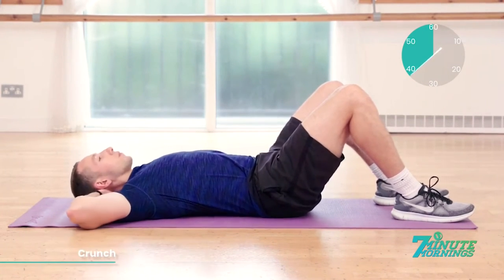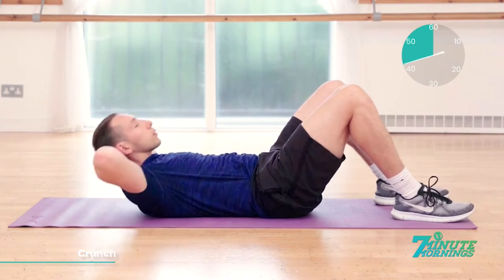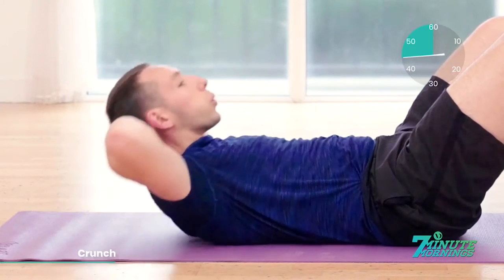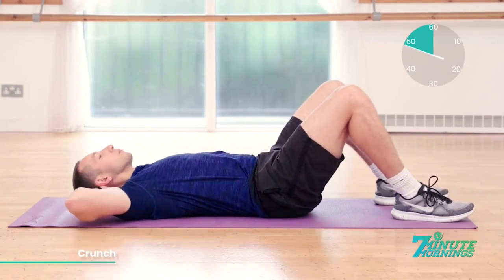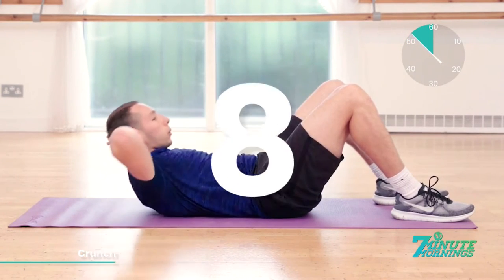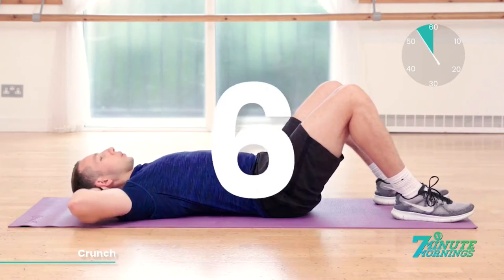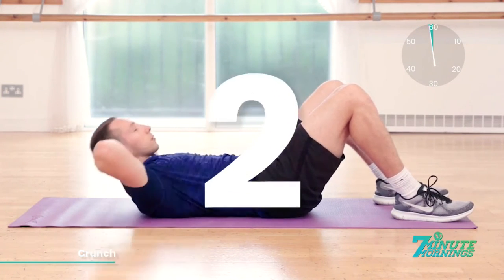Good. 20 seconds to go. Good, breathing out, lifting up, squeeze the muscles, lie back down very gently. Keep the pace up, continual, no pausing. 10, 9, 8, 7, 6, 5, 4, 3, 2, 1.